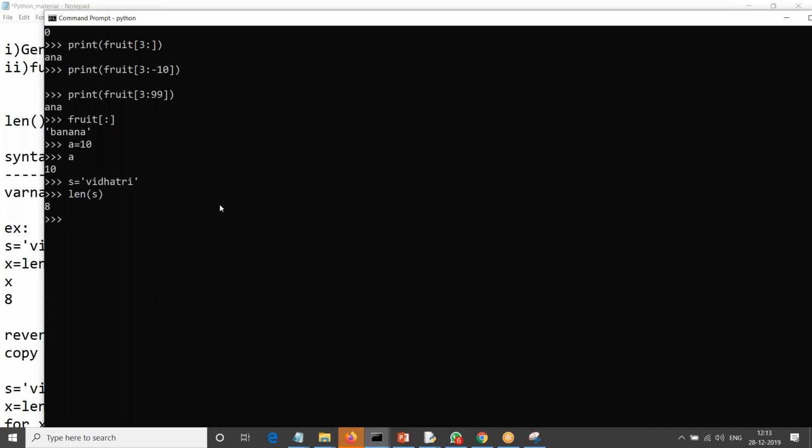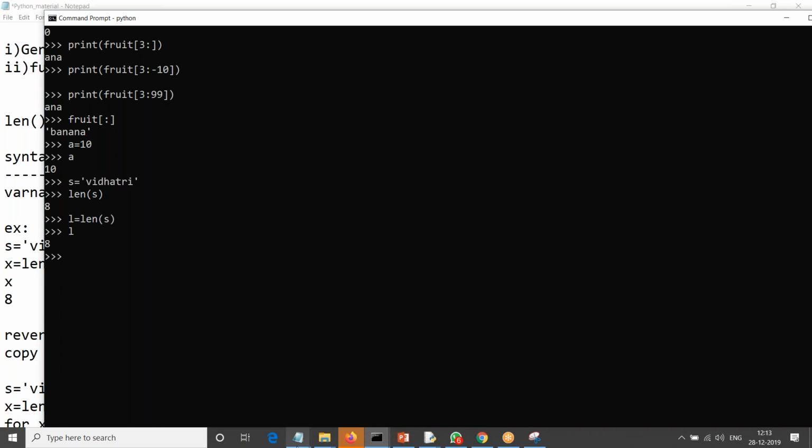recommended is preserving this length, because in a code you have to preserve all these values. What do you mean by preserve? You have to copy these values and keep them for future reference, just putting them into some variable. So I'll just say something like, L equal to len of S. Now I print L, then I get the length. Are you following this or not?